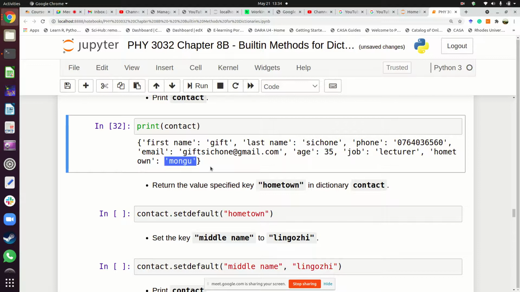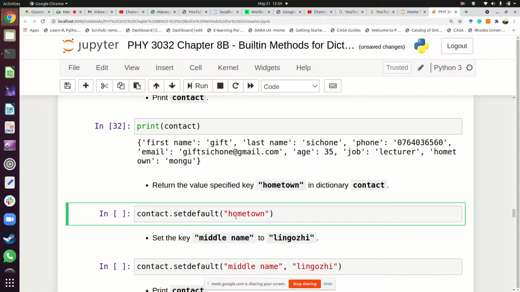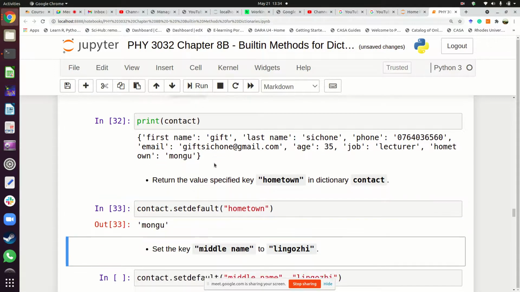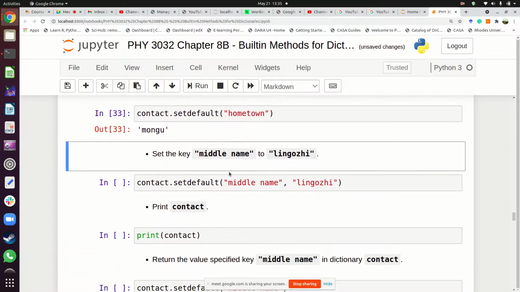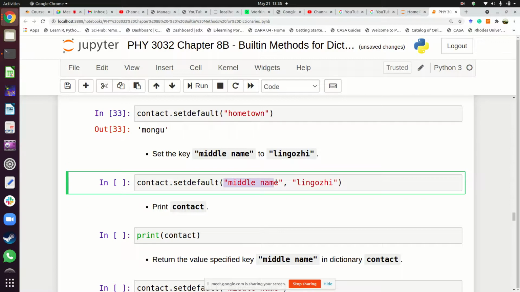Yes. Now that my hometown is there in this dictionary, when I say contact.setdefault hometown, what I get is Mongo. The other key which is not there is middle name. I don't have a middle name in my dictionary. So I want to add my middle name, and the value associated with it is Lingoji.